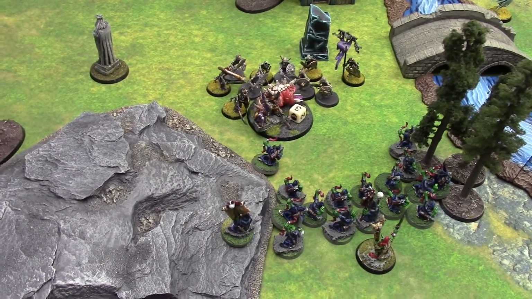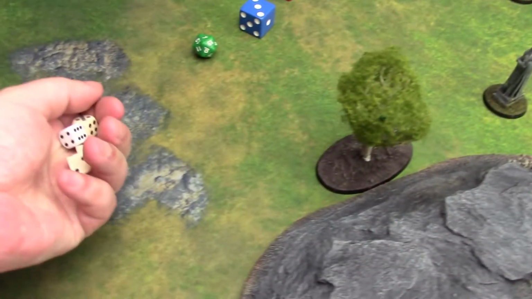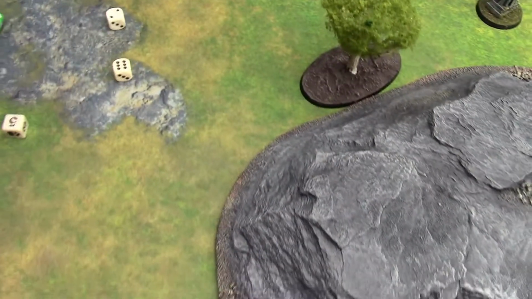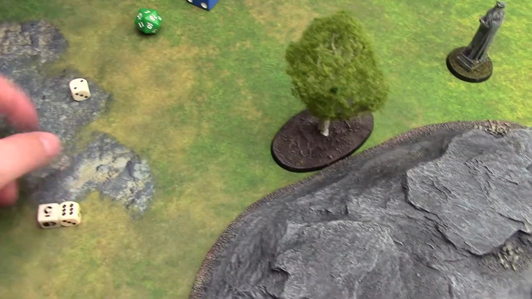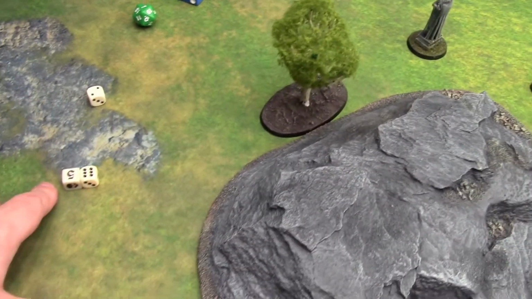So, he gets his 4 attacks. 3 is to hit, 2 is to wound. So that is 3 hits. 2 is to wound. 3 wounds. Both of these are double damage because of the command ability. So this one is just minus 1 rend, 1 damage, and these are minus 1 rend, 2 damage.